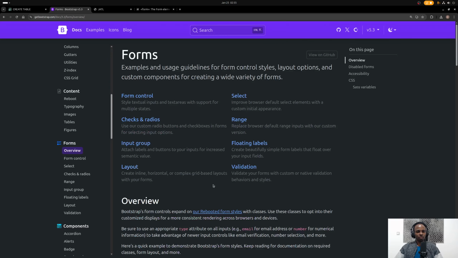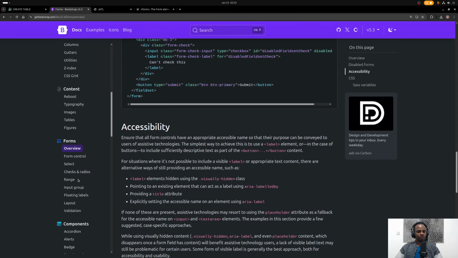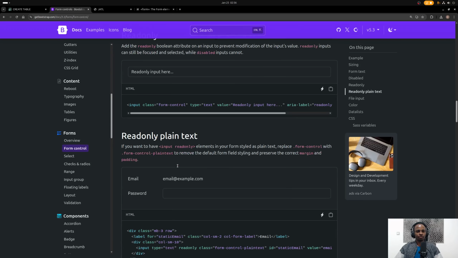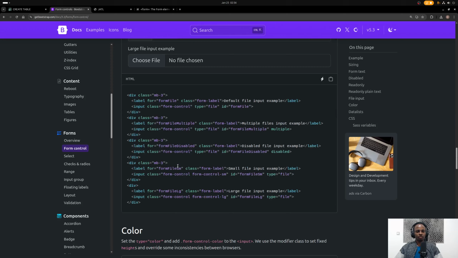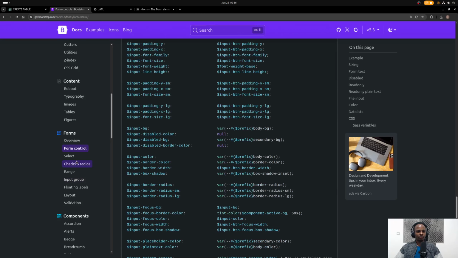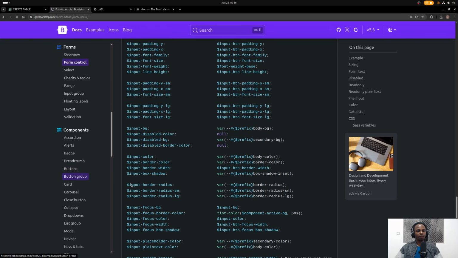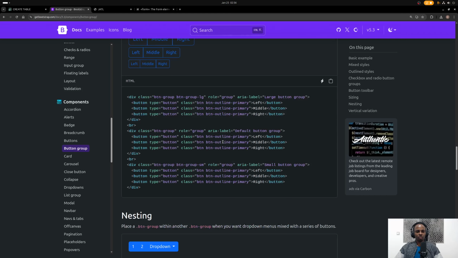Form overview. Not yet. Okay. Form control. What are those called? Okay, let's just check buttons. Button group maybe. Okay, here you have button group.